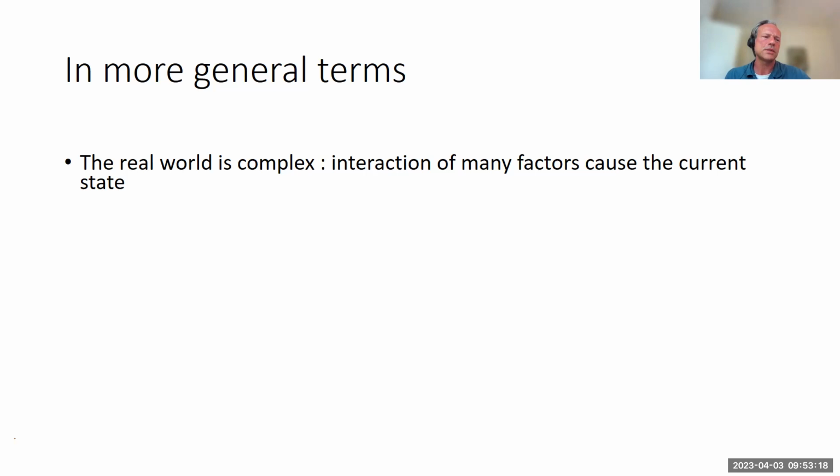That means sometimes a system approach cannot be translated to a mathematical or physical model of the world, but sometimes at least a kind of conceptual model. And that comes from the recognition that the world is complex and that there are many interactions that are relevant or that could be relevant in creating the current state, and consequently also that we need to change to reach the future state. That means managing it, governing it.